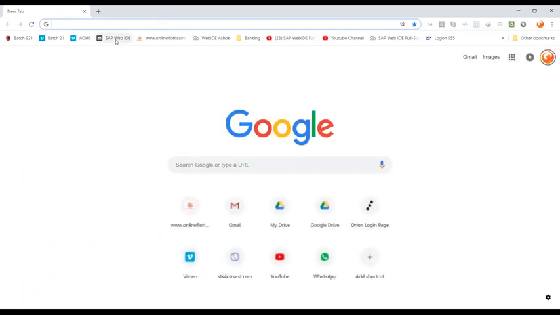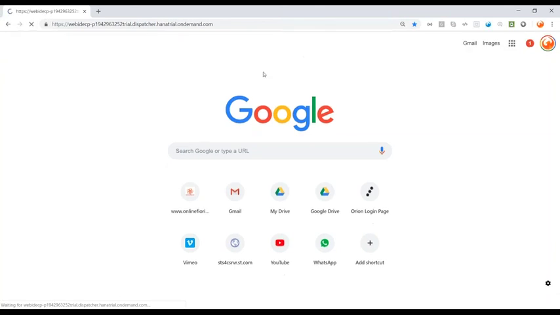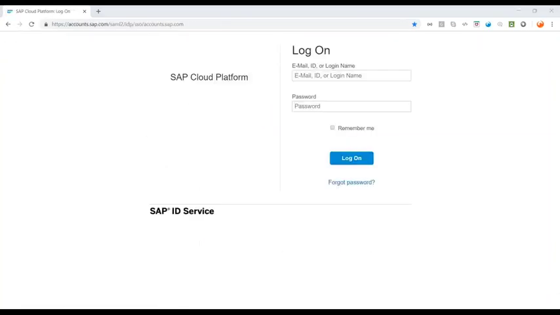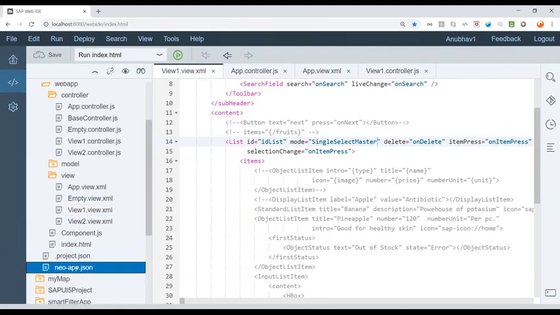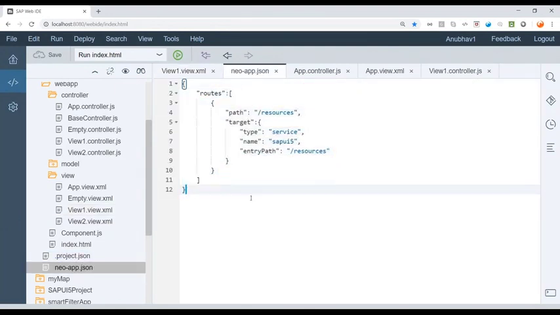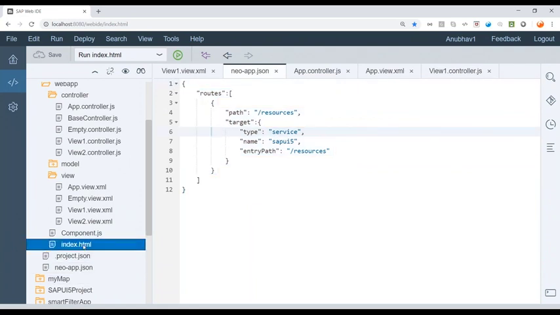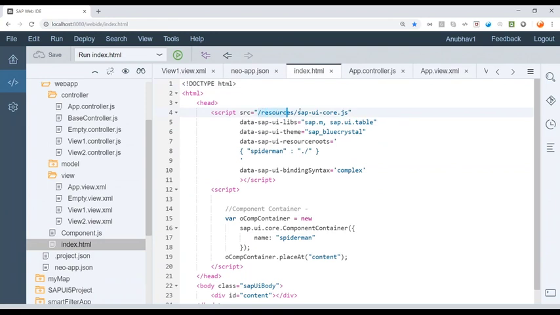Let me show you. I will go to my WebIDE full stack. So let me switch to my WebIDE full stack, download and upload the application over there. The reason is we have recently switched to new app JSON. You remember this new app I've added. So this new app entry path is added as per the local WebIDE. You got to either change your new app or change your index HTML. Here you should avoid using the local reference from WebIDE. Use the cloud CDN reference for WebIDE. SAP UI5 framework, it will work.